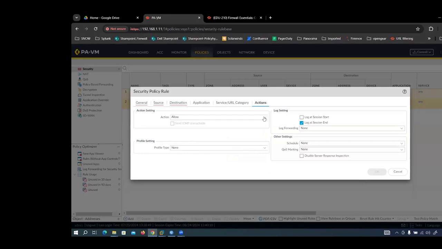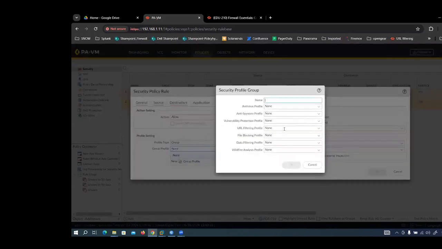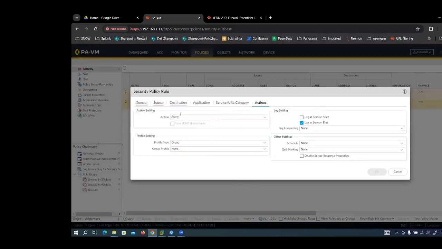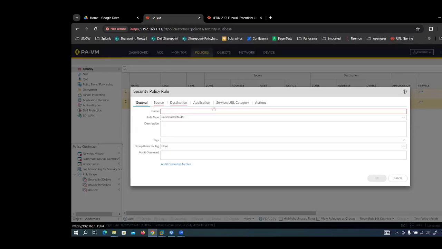Then in profile settings, go into the profile settings and click profile type. In the URL filtering profile, I have already created a profile for the particular web page. So I am putting this URL filtering here. I don't want him to go there or access that page. So it will block here and then allow that particular rule that we are creating. Will both things work here? No, the flow will be like this.